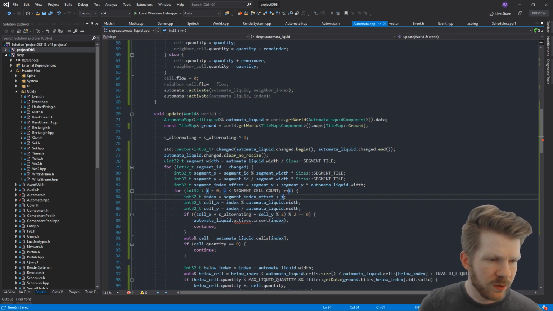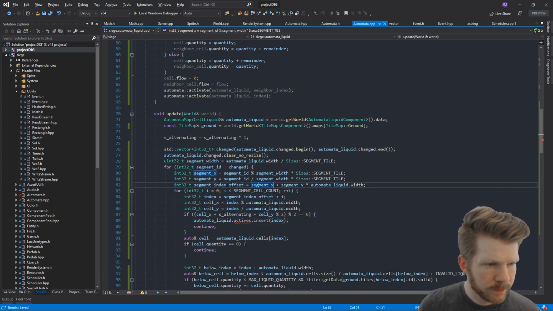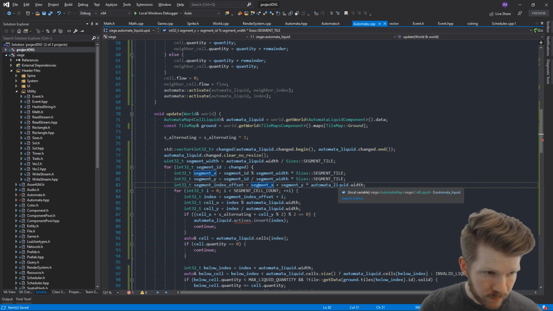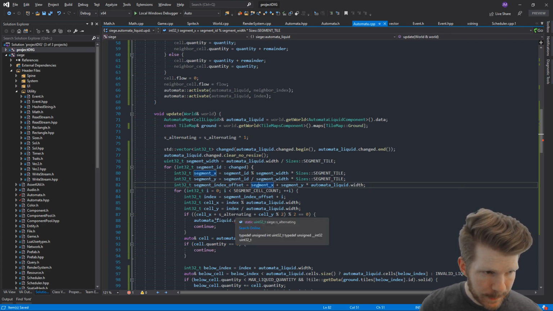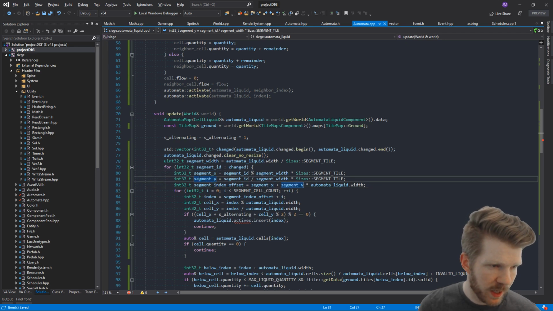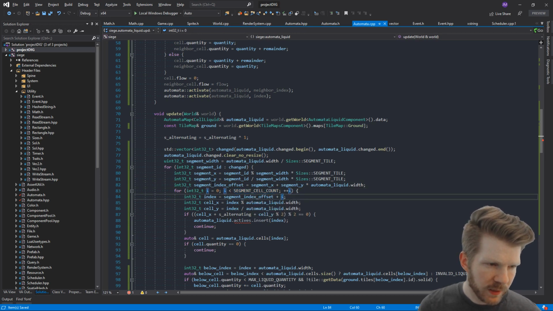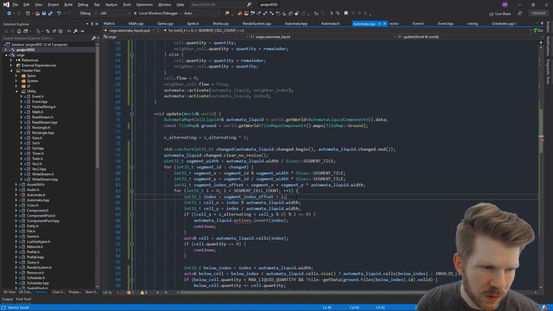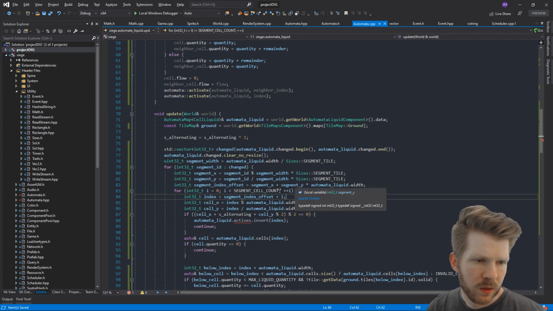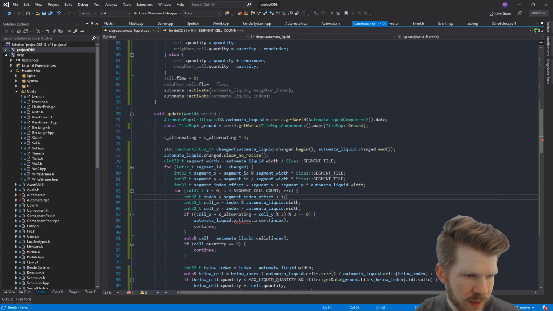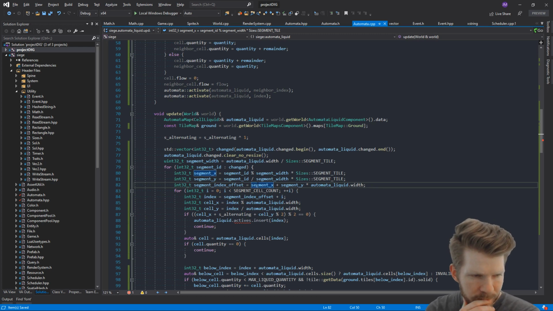Because what we need to do is actually, I guess what we could do is take the segment X and segment Y. Because we technically need to calculate this here as well, right?